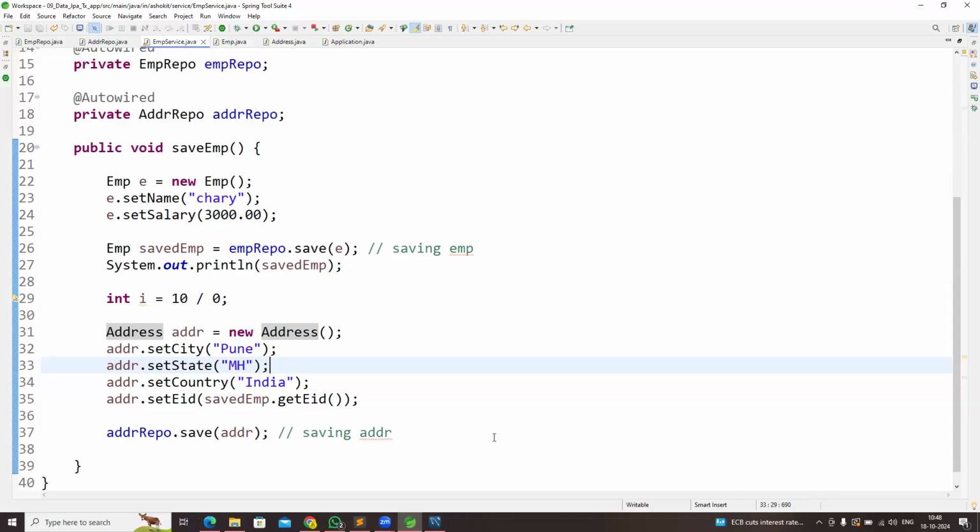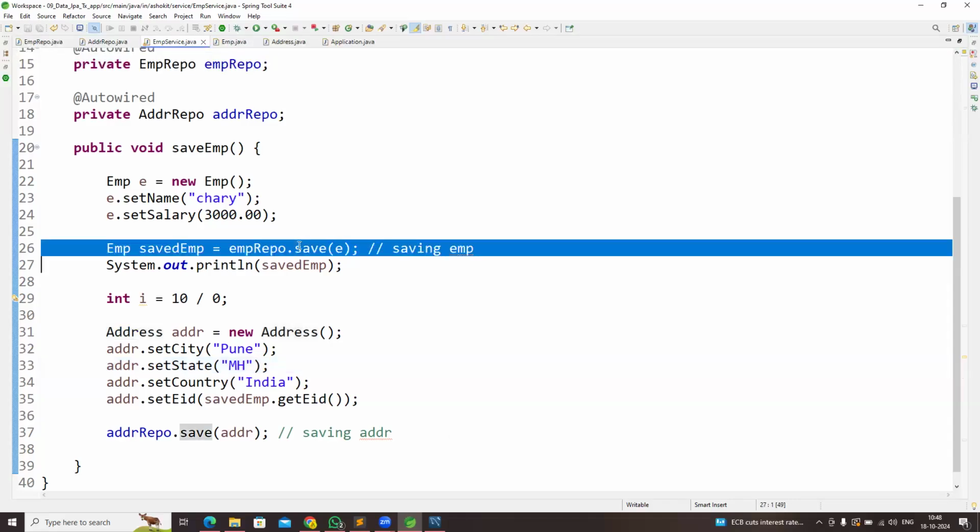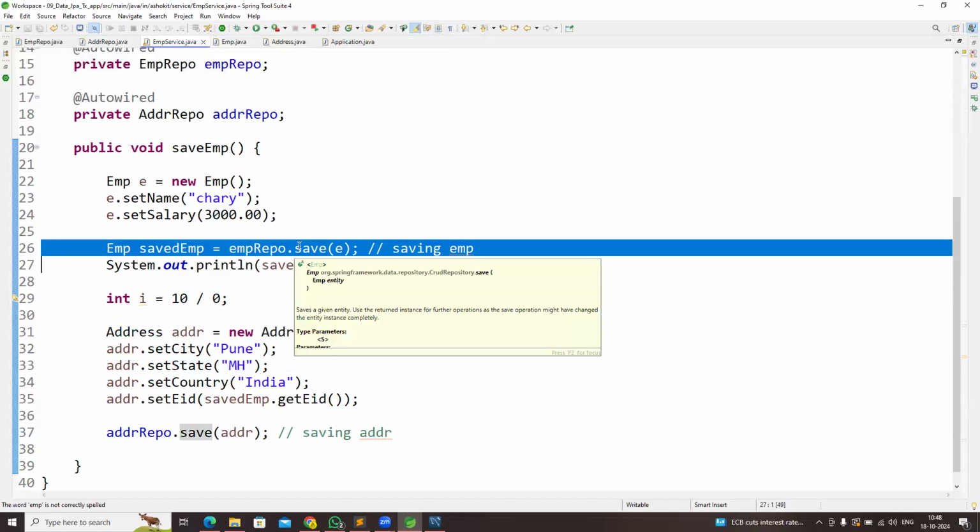So here, what is happening in the data JPA? Whenever you call the save method in the data JPA, the transaction will be auto committed. Are you able to follow me?